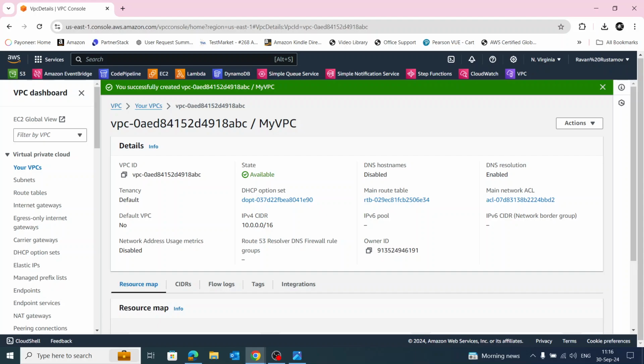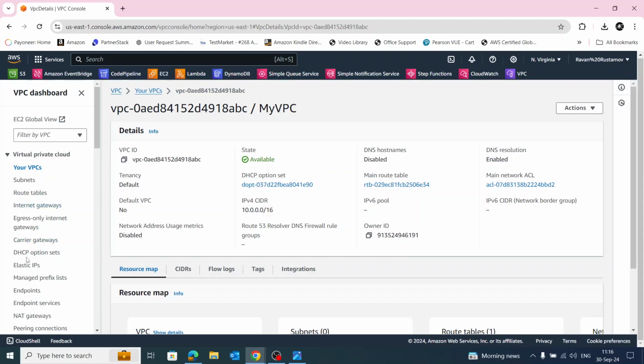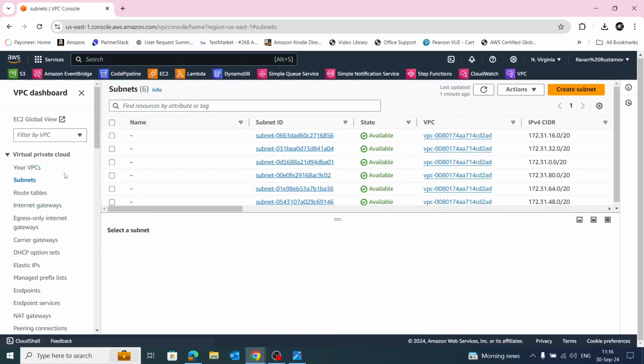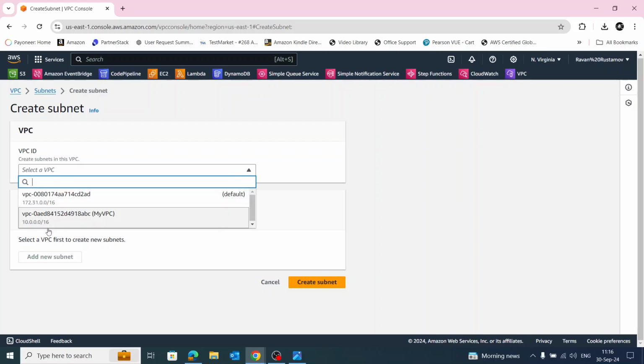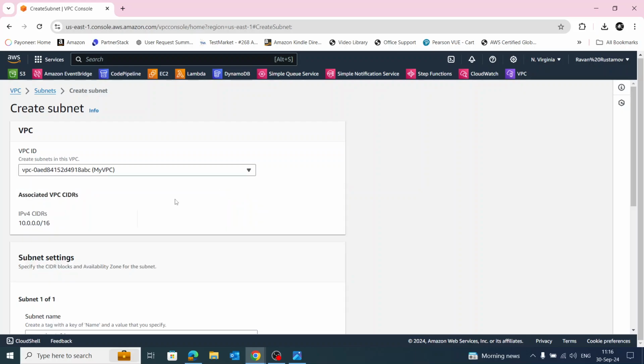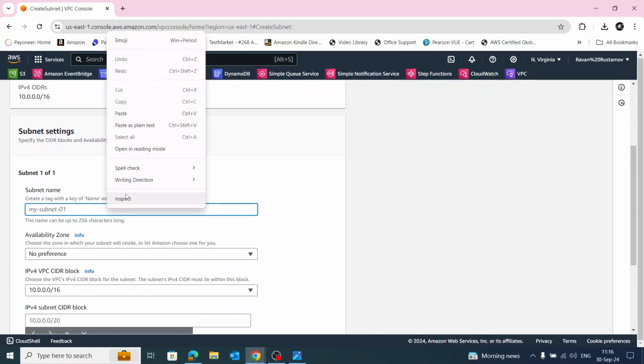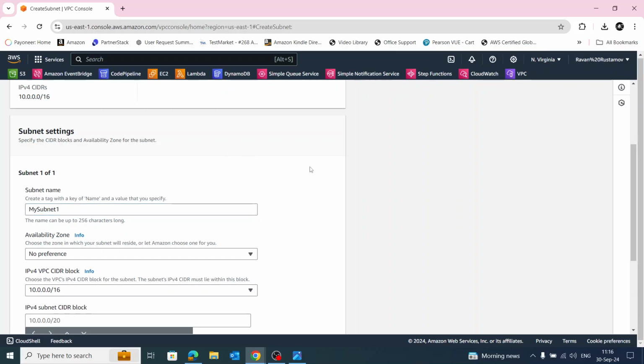In the VPC dashboard, click on subnets here. Click on Create Subnet. Choose VPC, my VPC, newly created. Subnet name is my subnet 1.